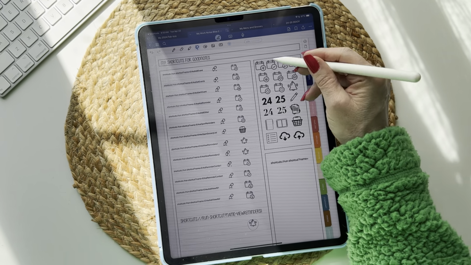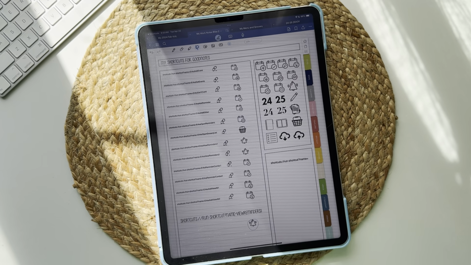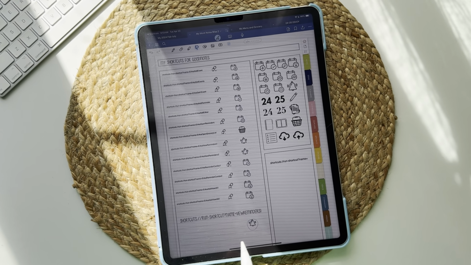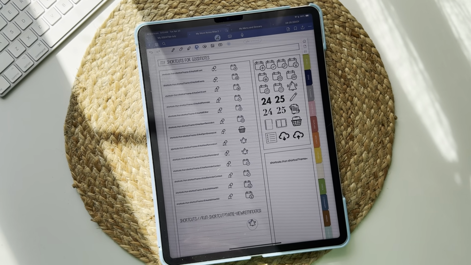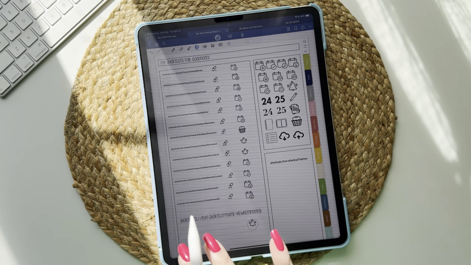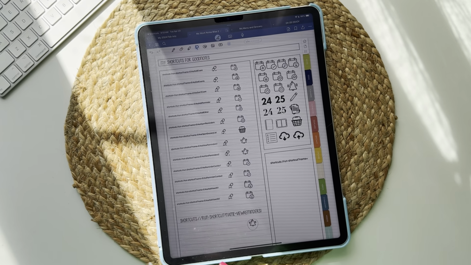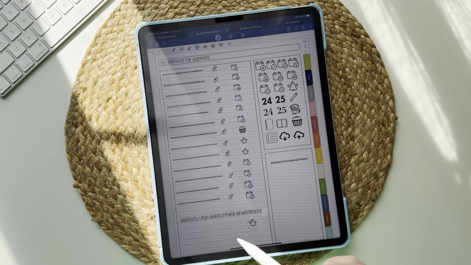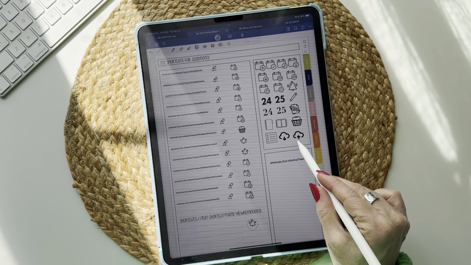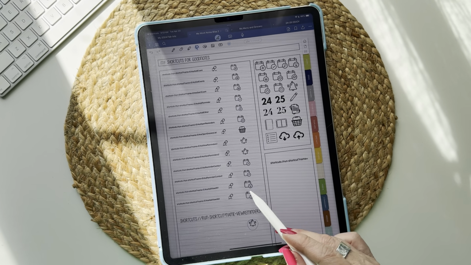All of these icons I've made, they're free to download if you want. They're just black and white. I'm pretty certain I'm going to put versions of this for my customers in my free sticker area of my website. I just haven't done that yet. So that is something on my to-do list. But anyway, these are free for you to download if you want, just some icons to help you out.